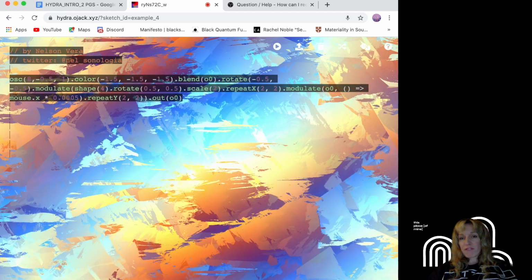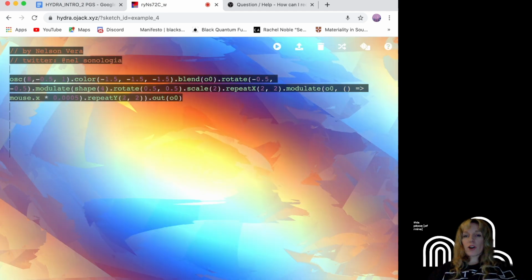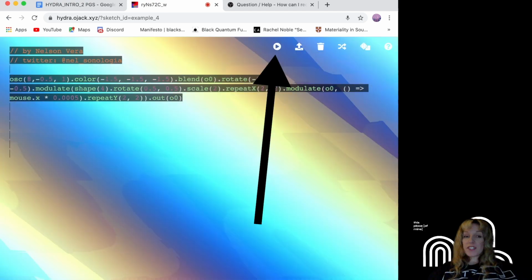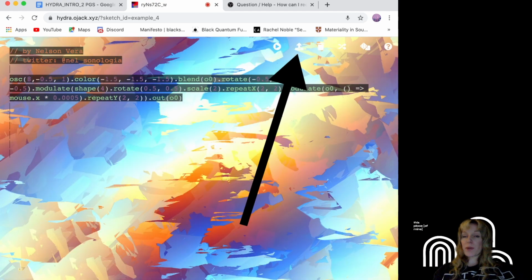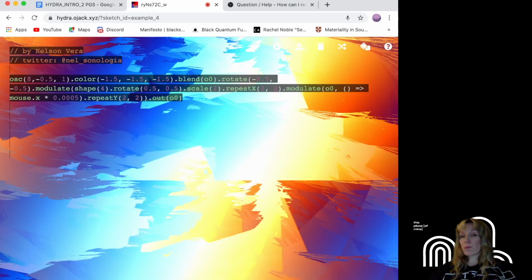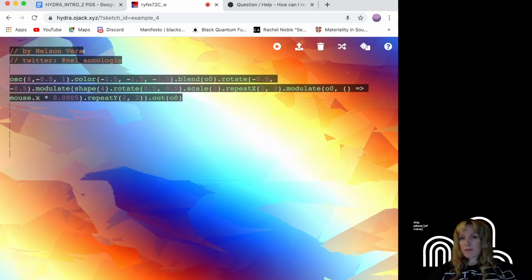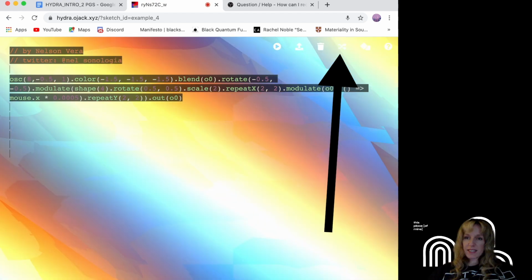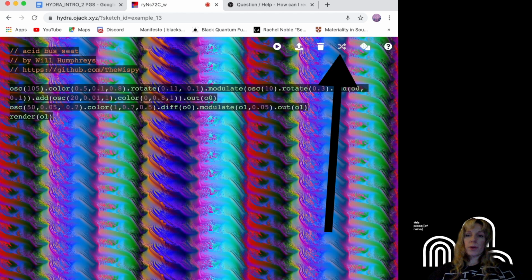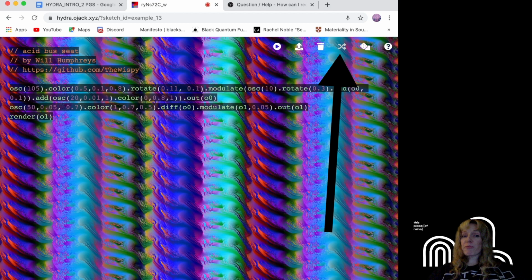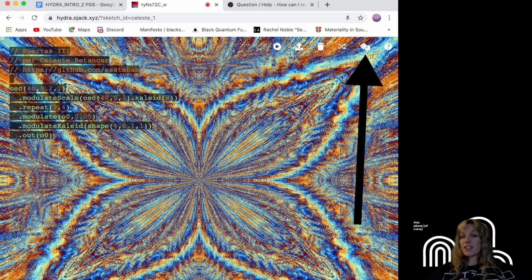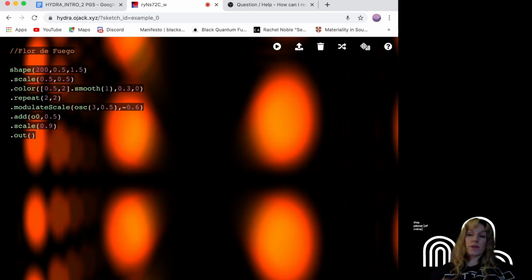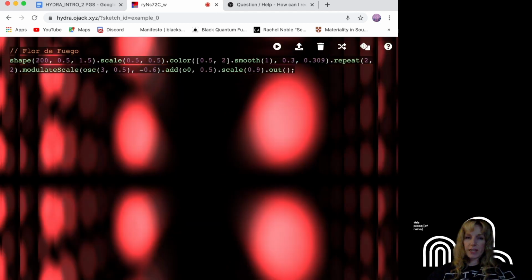So just a quick recap, the options on your top right hand, you've got the little arrow, which is the run button, and that just initiates your code. The upload symbol there is to upload your pictures to Twitter, where you can see other examples of artists' work. We're going to skip the bin for a sec. And the two arrows here, if I press these, this randomizes all the code on screen. So you can bring up different people's code that they've done previously and hack that code. And the dice just changes the numbers within the code itself. But we don't need any of this tonight because we're going to do our own sketches.